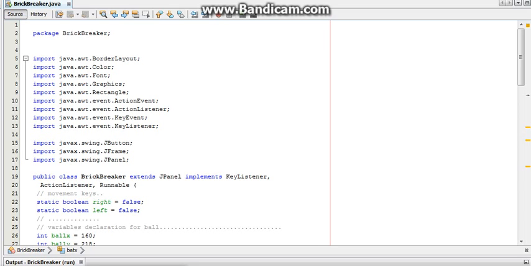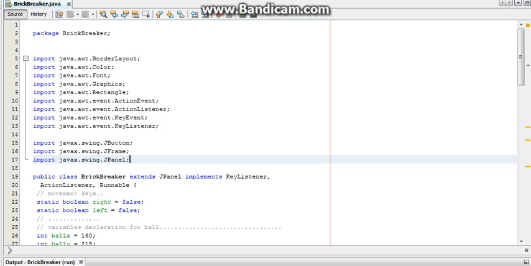So today I'm here with a piece of code, which is the code for the brick breaker game. What this game will do is allow the user to play a brick game, and the user will use a bat and a ball to hit the bricks, and if he succeeds in finishing the bricks, then he is the winner, else he's a loser.